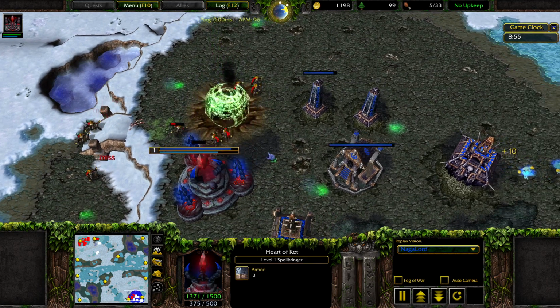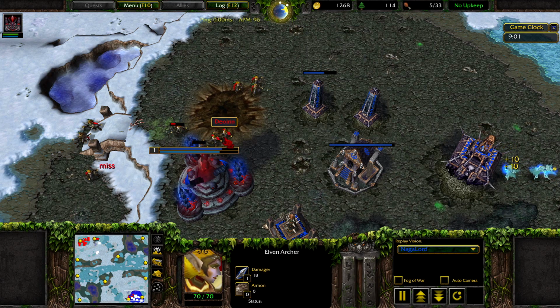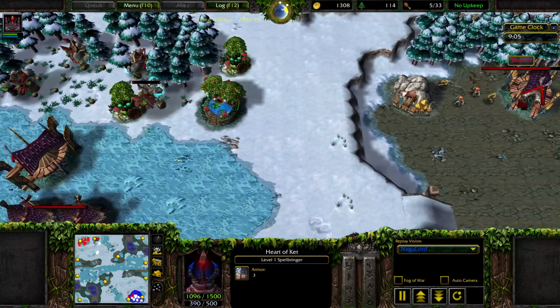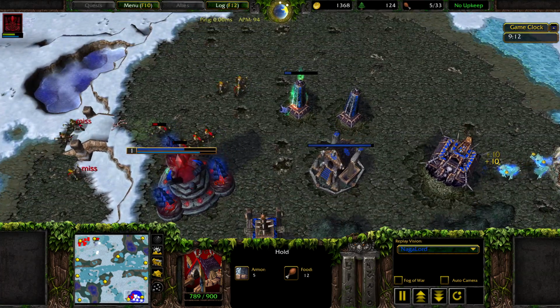But it was a nice try. It almost worked. It was very close. And Dio was unprepared for it. He did have a pretty, I wouldn't say greedy build, but it wasn't a very safe build.